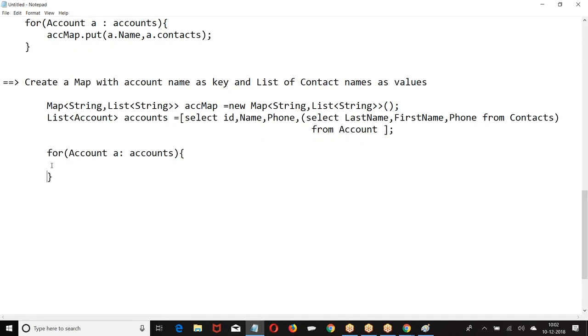Take the list of names. Then create the name.